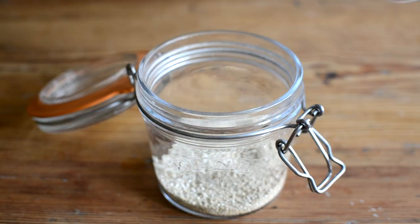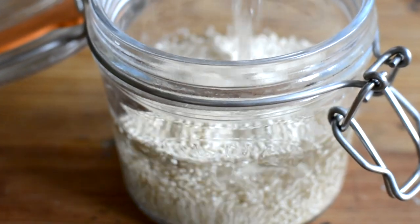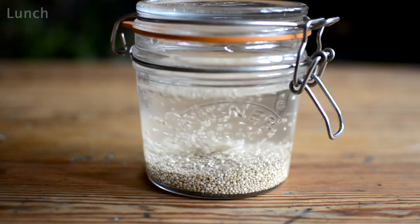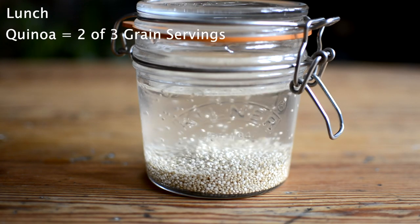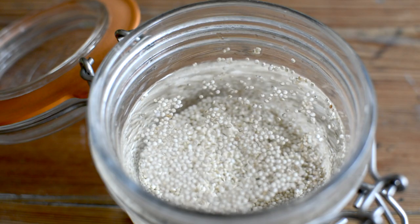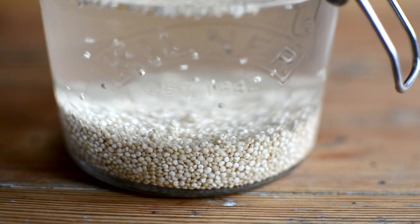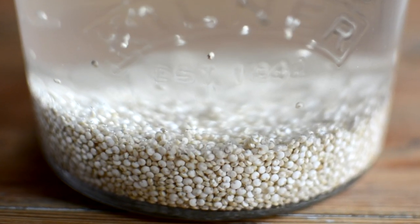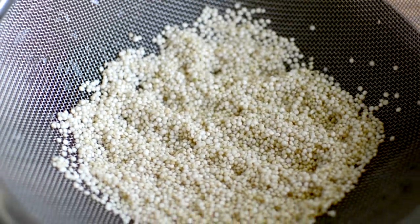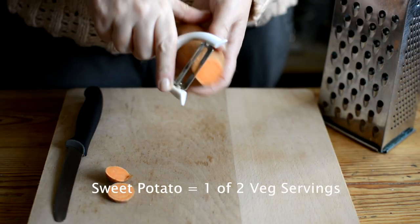Rewinding to the previous day — I always soak my quinoa overnight to reduce the soapy saponins, assist digestion, and decrease cooking time. Soaking, rinsing, and draining your grains before cooking can help to remove some of the natural anti-nutrients and make them more digestible and taste better. You might also want to consider cooking your grains on their own before adding them into your recipe — that way, more of the water-soluble fermentable carbs are leached into the cooking water and diluted from the grains before you eat them.